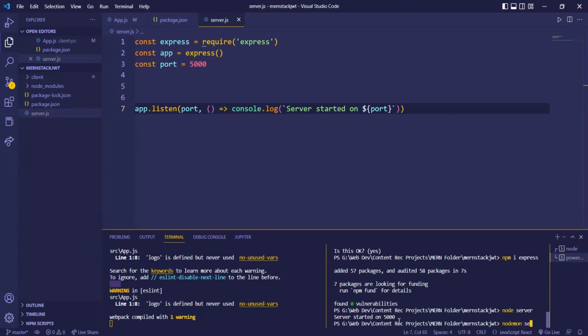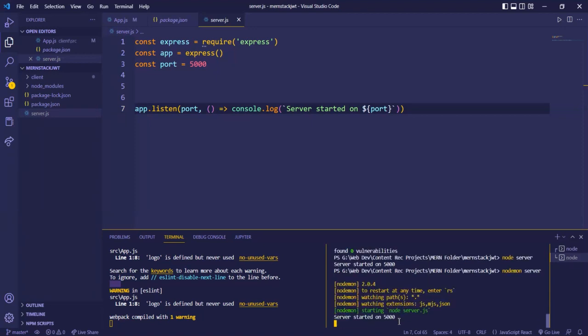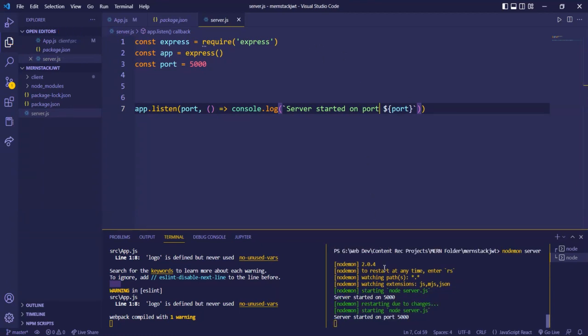So what this nodemon is, once you start the application with the help of the nodemon command, whatever changes you do, if I just save this file again, the server will get started. You need not go into this command prompt and type node server every time. So that will save our time.